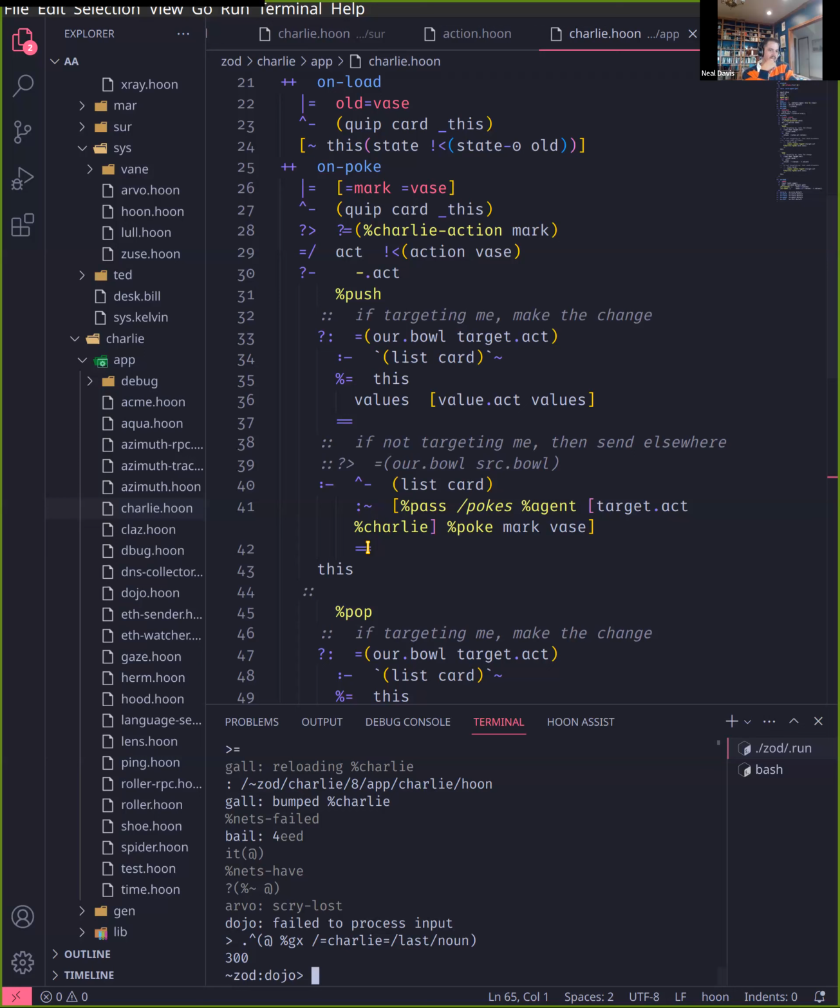And my agent has no idea, right? It has no way to tell that information. And a peek is a read-only single request. So both of those are kind of like one-off requests. A poke is a one-off action, and a scry is a one-off read-only action.